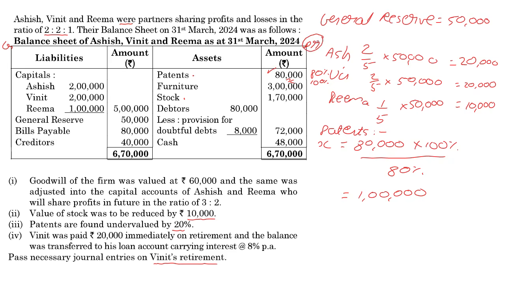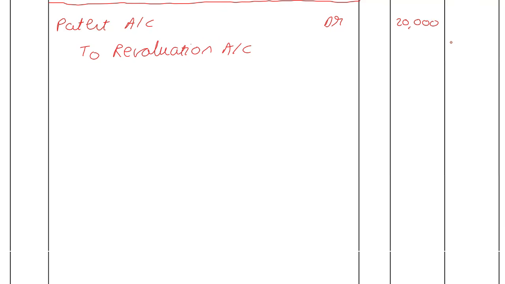Patents have a debit balance. If you want to increase it, you will have to debit further. We are going to have to debit 20,000 in order to add. That means patents account will be debited. Who will be credited? The revaluation account. The value of your asset has increased, so it is effectively debit what comes in. Patent account debit, to revaluation account, credit on incomes and gains, to revaluation account, 20,000.